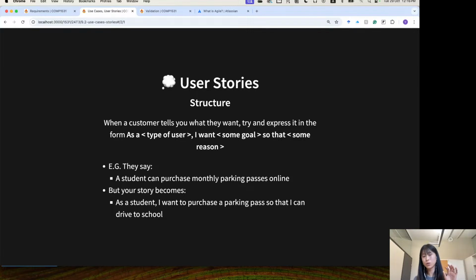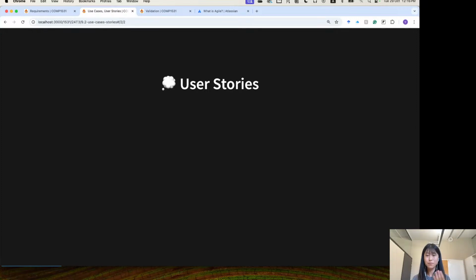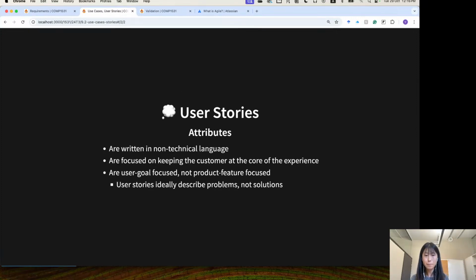However, here we do not want any feature focused component in the user stories, but just stop at the objective, the purpose. Yeah, so user stories describe problems rather than solutions. If you find that your user stories include any solution, it means that you need to revise that. It shouldn't include any solution in that.